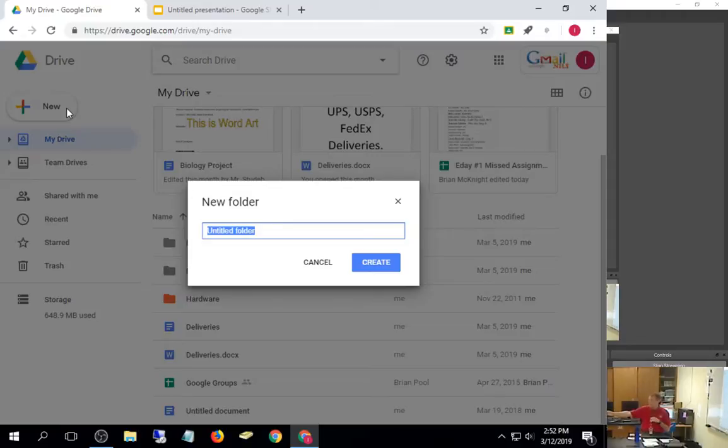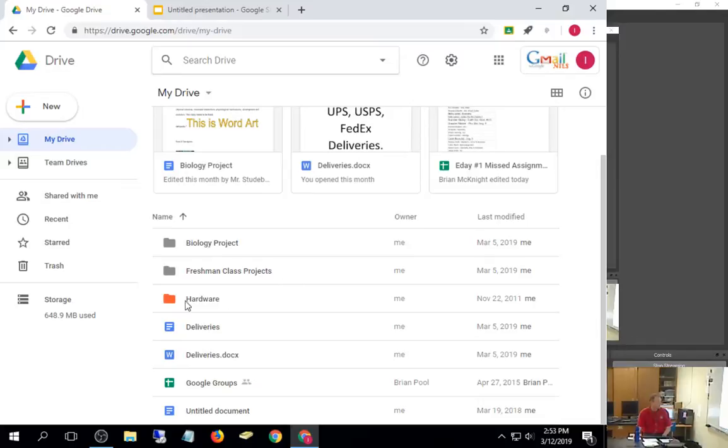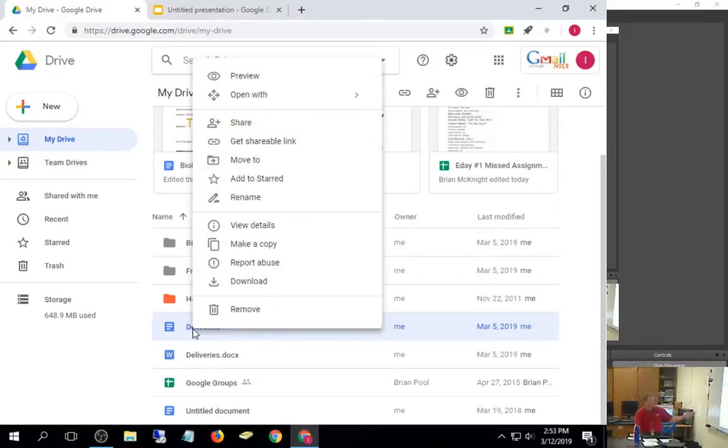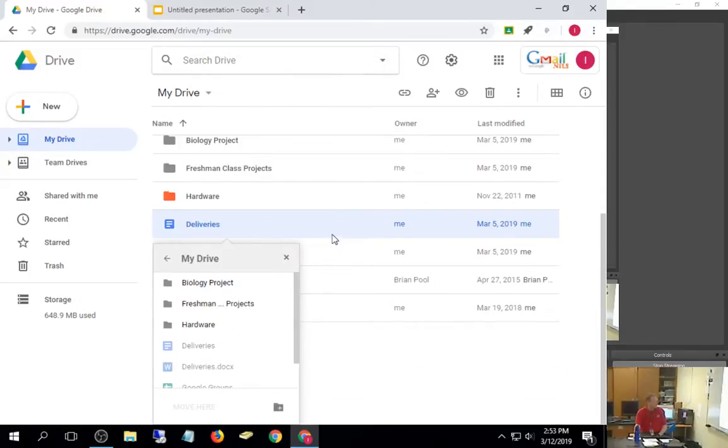So if you've got stuff that's relevant to every ag class, you can actually keep it in ag 1, 2, 3, and 4 folders all at the same time. And when you edit it, you're editing the one document that's shared in all of them. So I'm going to show you how to do that. Let's say this deliveries doc, I don't even know what that one is, in a specific spot. I can always right click and say I'm going to move it to another folder. When I go to move it to that folder, let's say hardware, if I have the control, see where it says move here down there? If I hold down the control key, now it says add here.